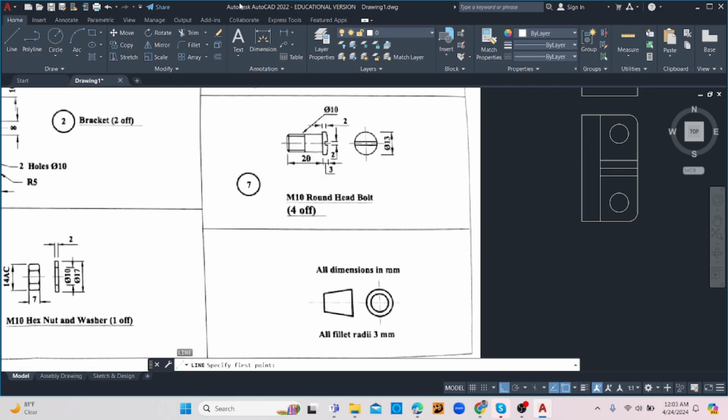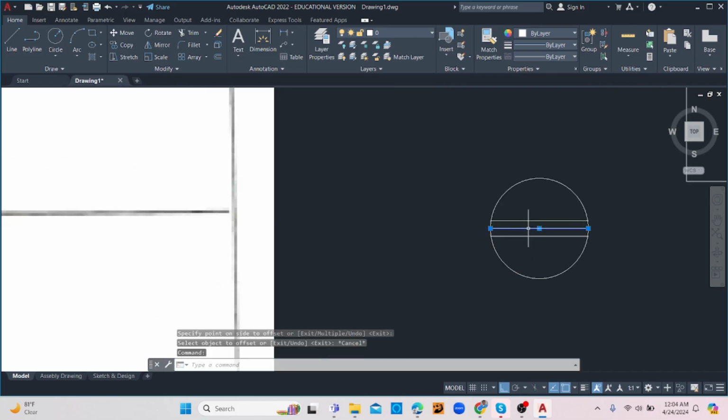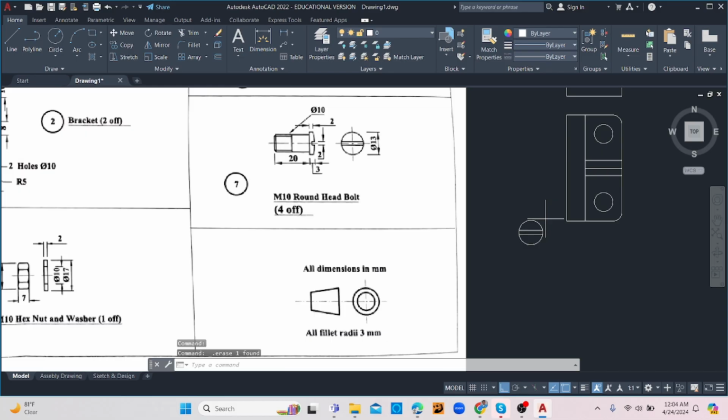We'll start with drawing the plan view for this round bolt here, which is basically a circle, diameter 13, so it means that the radius is 6.5, and then there's a line running across the middle. Let's simply offset that by 1 on either side, and that should take care of that. We're going to have center lines, but we can always add that afterwards. Let's place this on our object layer.